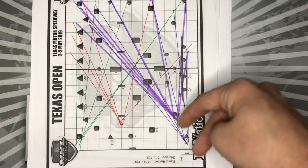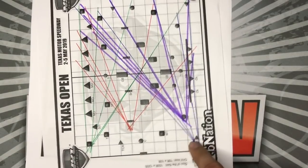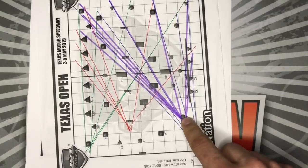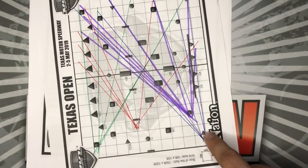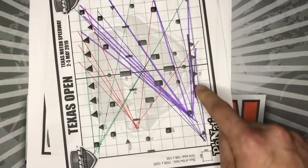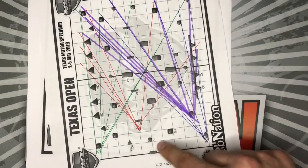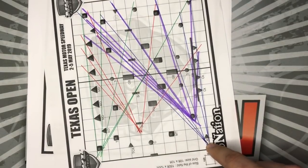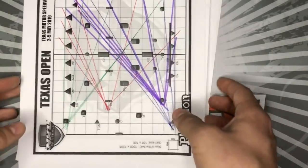So you have a couple options if you need to protect your guy in the snake, or you could even use this. I don't know if I'd use this as a delay. I'd probably use this more to go into the snake, and then maybe this guy could either fill up or just stay on the tape. But both of these are pretty good. Even if you came out to here and then went up into the snake, that might be an option too. But I'd have to play it to see if that's something that's going to be good or not.